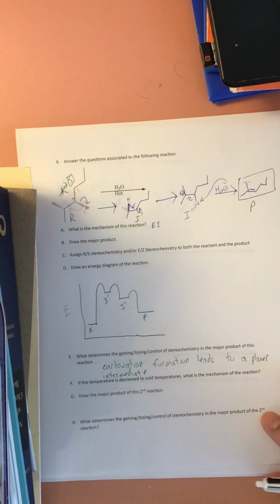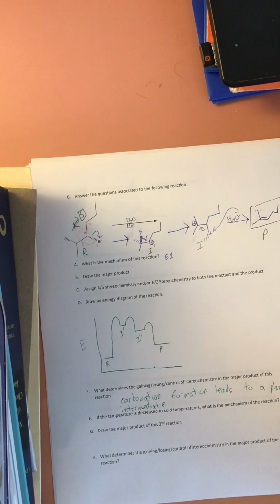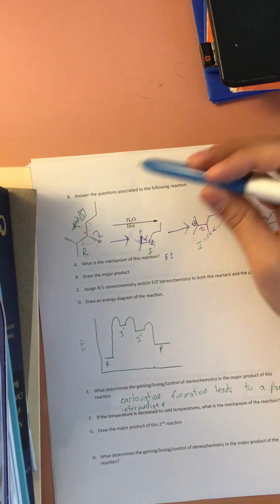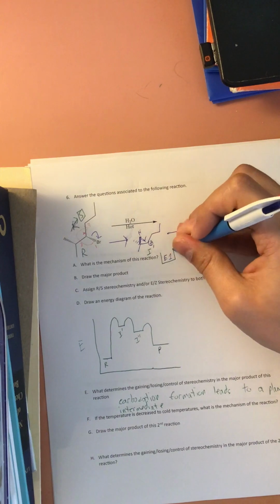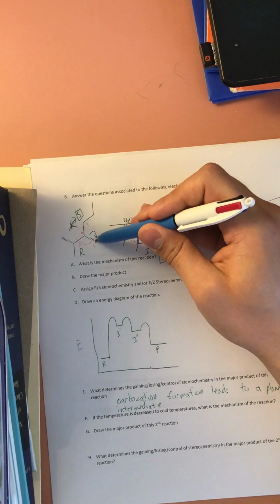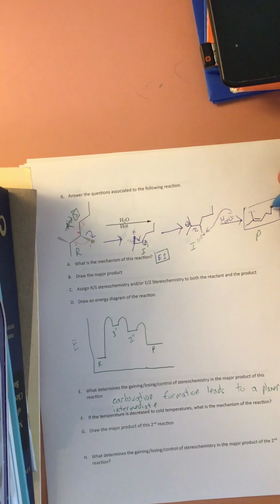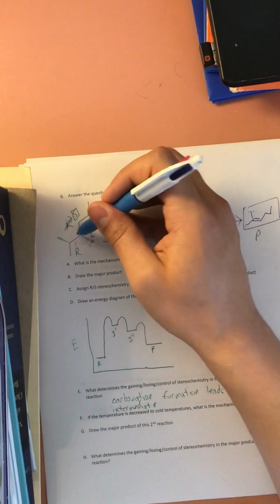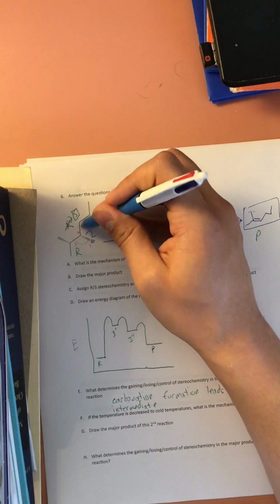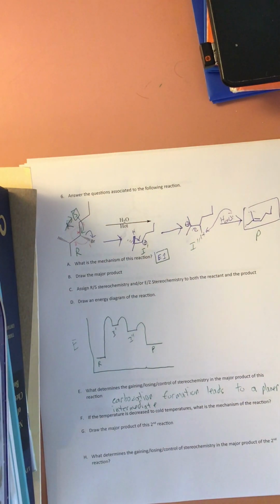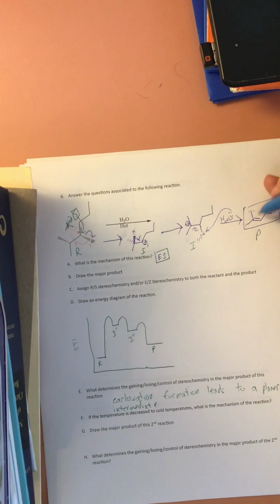All right, for this one, since I have my baby on my lap, it's not as easy to go through and notice whether or not I ran out of space on my iPad. But this one, basically, the first step is what's the mechanism? It's going to be E1, and then draw the mechanism. Bromine leaves, right? You get the carbocation, you get a hydride shift, and then you deprotonate, and you get to your product. RS stereochemistry, only this has stereochemistry, and this is S, this stereocenter right here. It's an S stereocenter, right?